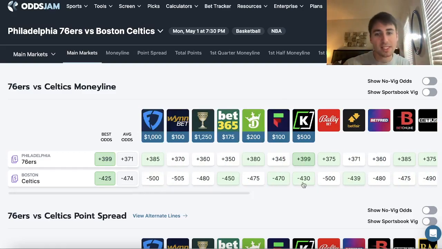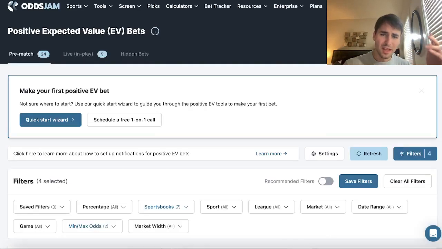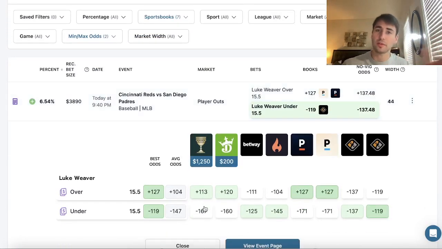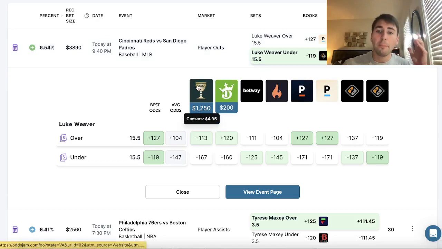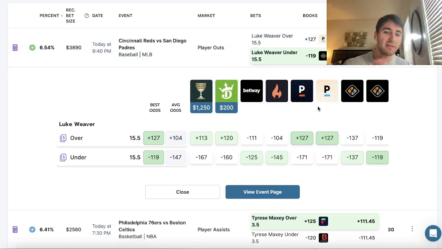But long story short, the Celtics are big favorites, right? The market, the data points are telling you the Celtics are big favorites. These sportsbooks, you can't outsmart them. People always think they can outsmart the market, outsmart the data. Anyone who tells you Luke Weaver's over 15.5 outs should be favored is clueless. You have billion-dollar companies, sportsbooks that have invested hundreds of millions of dollars in their ability to set lines, all telling you the same thing. His under should be favored. His under is the favored outcome.